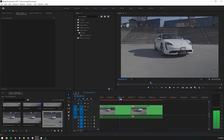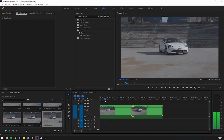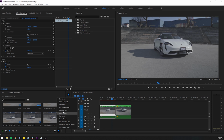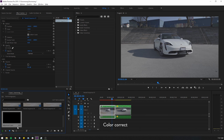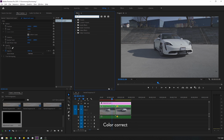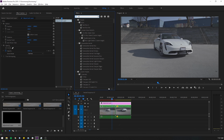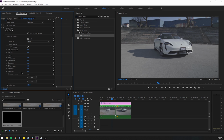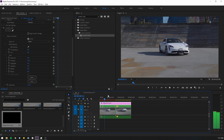Now to really accentuate this effect, feel free to add motion blur towards the parts where it speeds up. And now just one last step that I'm gonna do is color correct this footage. I'm gonna create an adjustment layer, drag it on top of my clips. Get the Lumetri color effect. And for the sake of speed for this tutorial, I'm just gonna bump up saturation and contrast. And there you go, that is your boomerang effect.